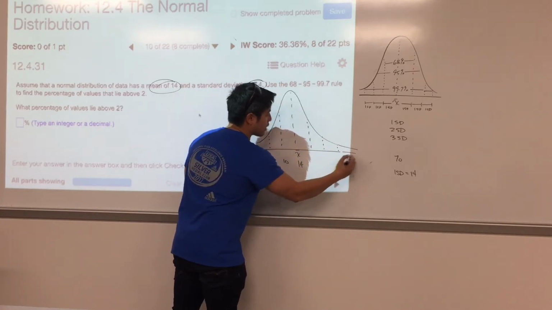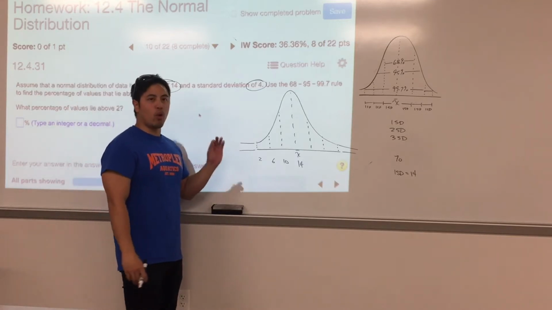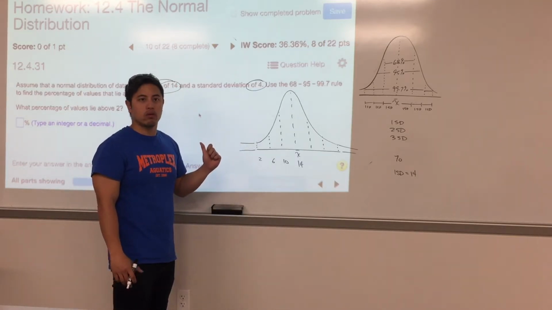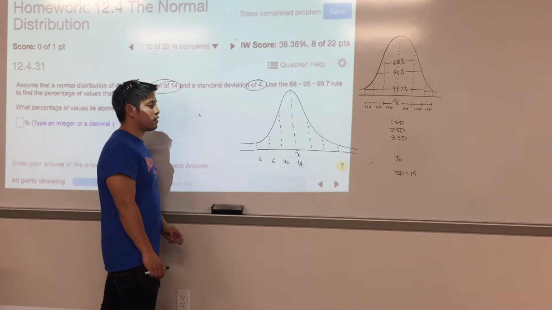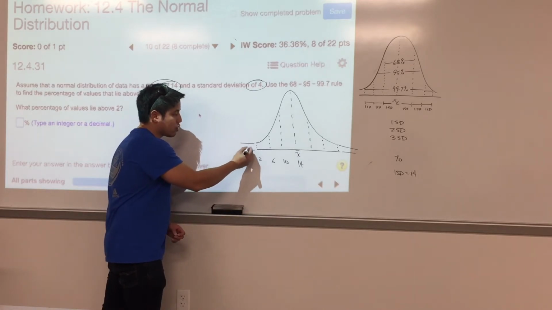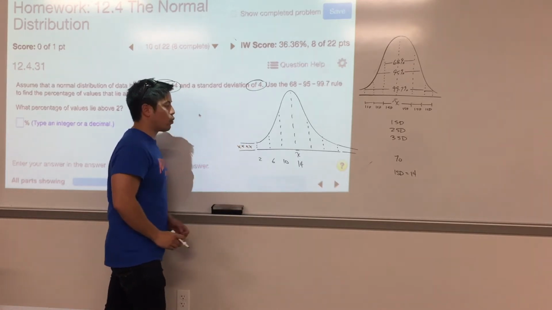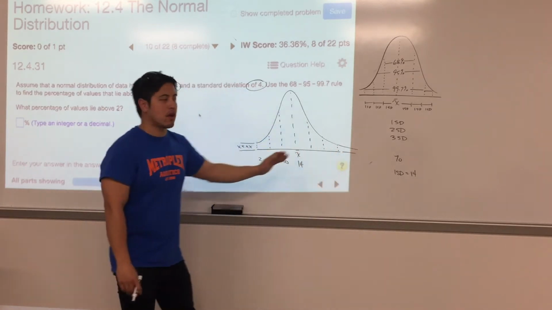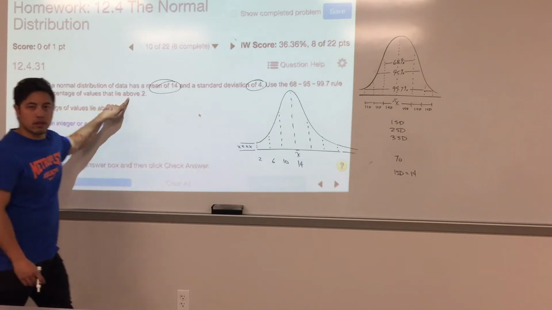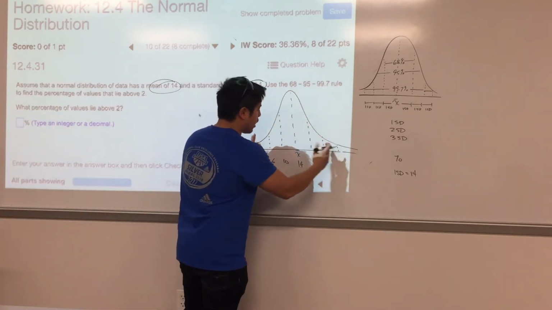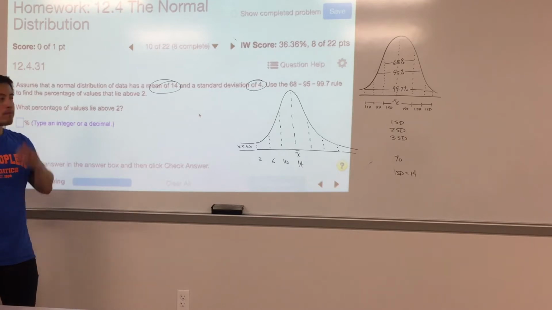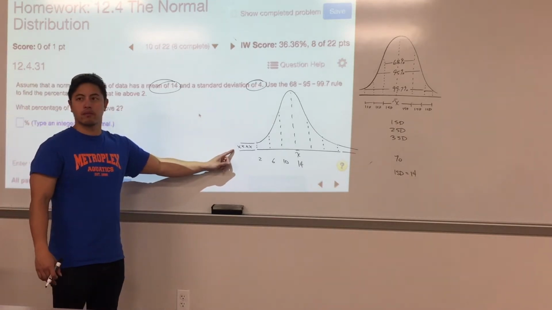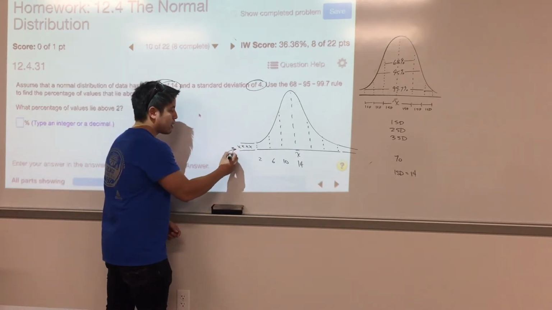They want everything. What's the one little piece that we need to take out of the total to find the answer? What piece do we not need? This other little piece right here. This is what you don't want. We want everything else. Does that make sense? Everything above 2, from here all the way down, 3 standard deviations plus that little bit. How can we figure that out? How much is this worth? 0.15. This little piece is 0.15.